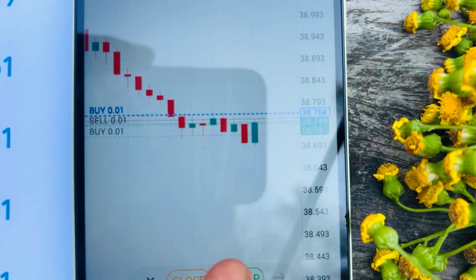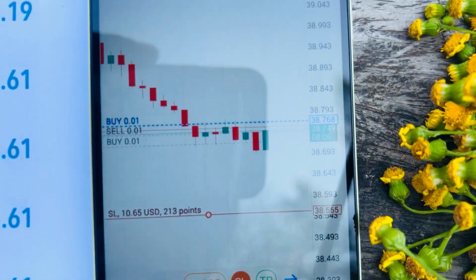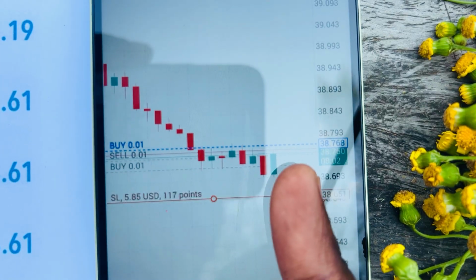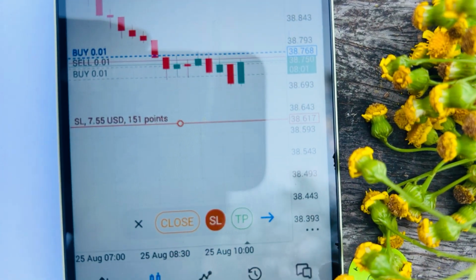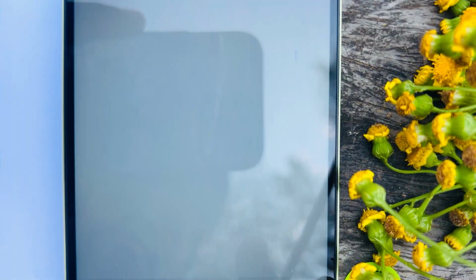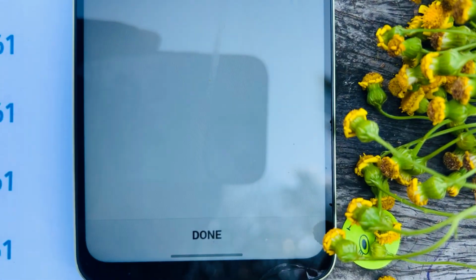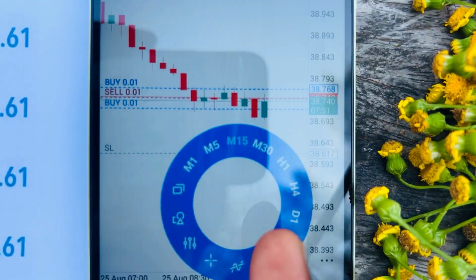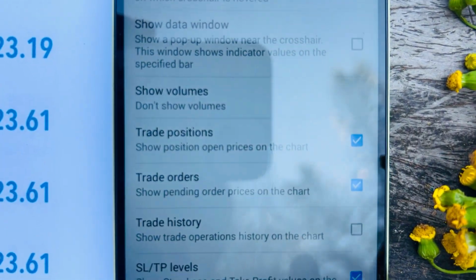You can now practice setting stop loss by just tapping here, and you see this horizontal line. You can tap and hold it the way that you like. If you're comfortable, you can click this arrow here, and then you're able to set it, right? Now we click here and we click modify, then the order will be modified, just like that. And if you do not see these lines, you tap here, you go to settings. If right now you're using iPhone, you do that.